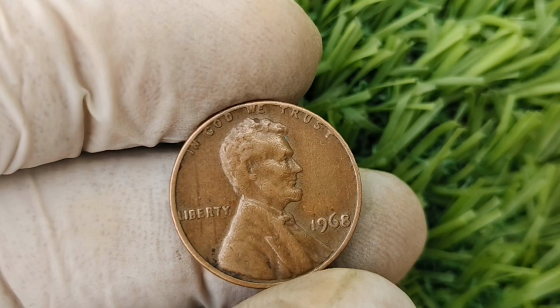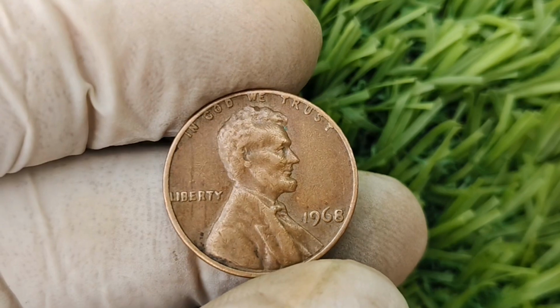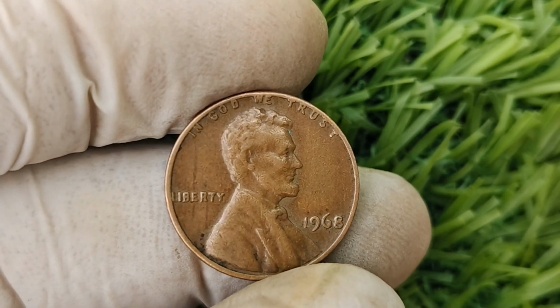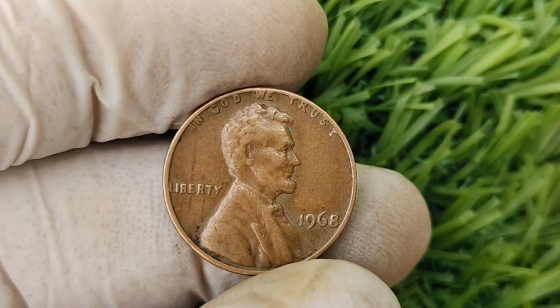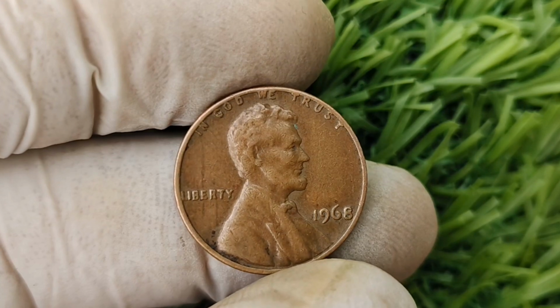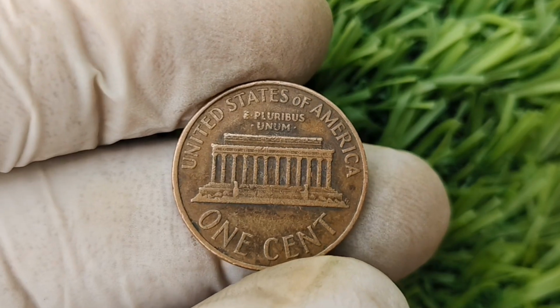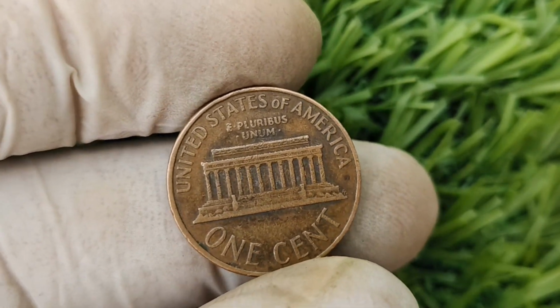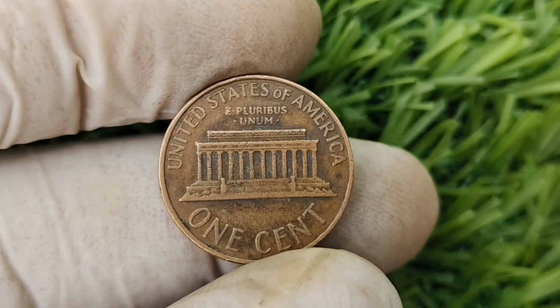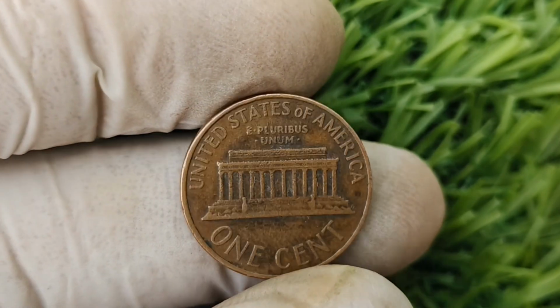Alright, picture this. You're digging through your junk drawer. You know, the one with the old batteries, some paper clips, a few mystery keys you swear you've seen before, and what's this? An old penny? You squint at it, it's a 1968 penny, no mint mark. Now pause. What if I told you that penny could be worth up to $1.4 million? Yep, I'm serious. No, I haven't lost it.